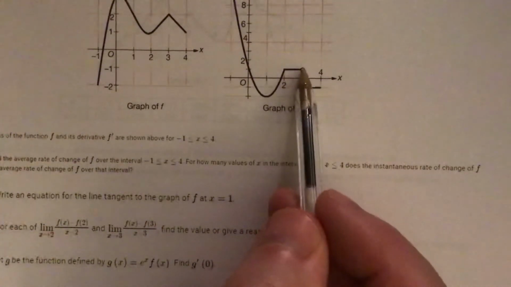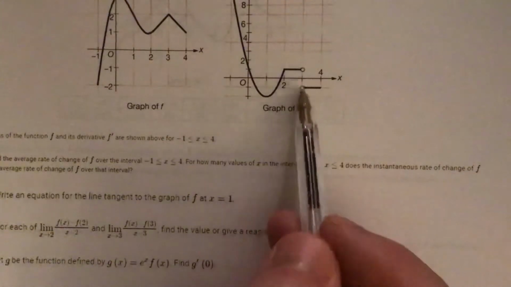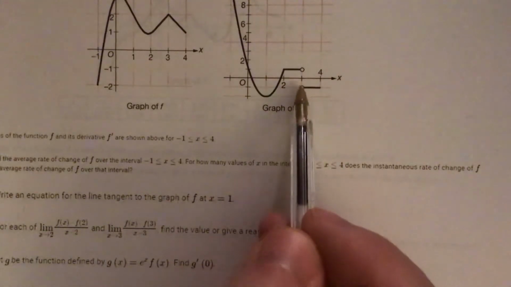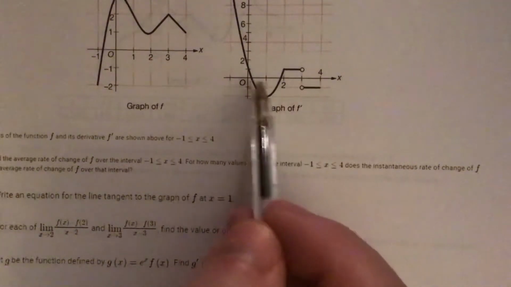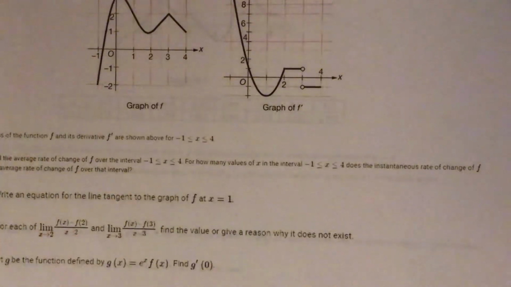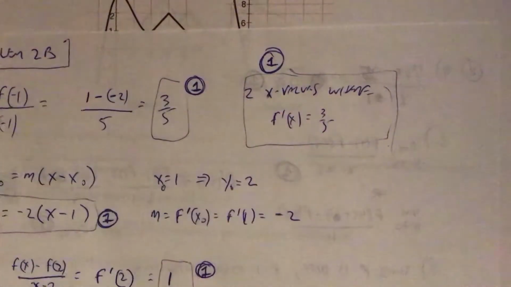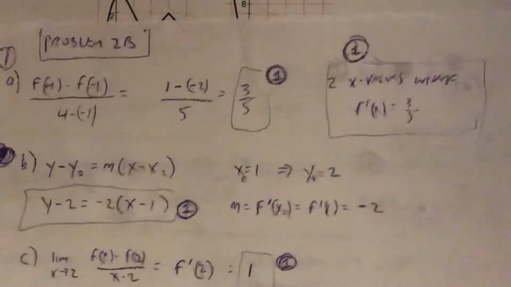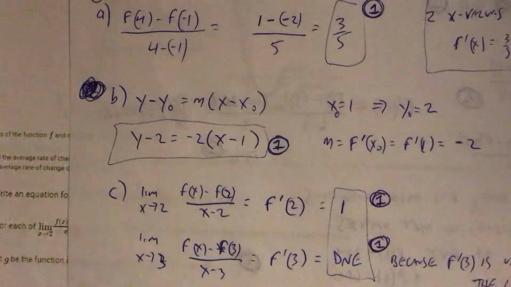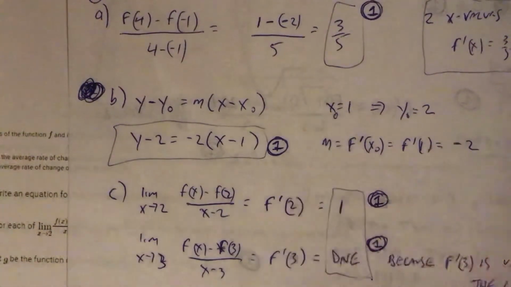Then it's up here, and then here's that one spot where it's not smooth anymore, so it's not continuous on the graph. So it jumps down, and it doesn't have to pass through 3/5 again. So basically there's two spots where it hits 3/5. All right, I'm just getting that right off the graph they gave me. So getting 3/5 and realizing the derivative equals 3/5 twice gives me 2 points. To find the tangent line, once again, only worth 1 point, but shouldn't be too bad. They give me, I believe, that x is 1.